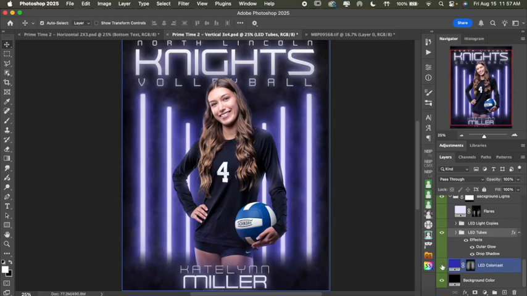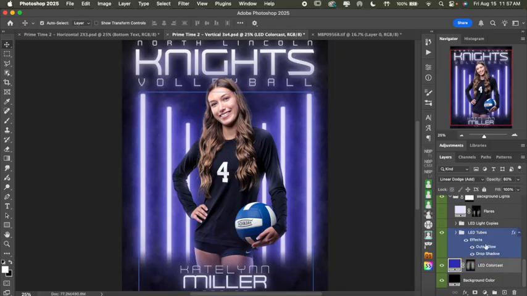And then the thing that really sells it for me more is just this color cast from the lights. So if you know these lights, they'll just throw color everywhere. With this, you can just come in here and paint in the color of the light wherever you want. And then your background color, obviously.